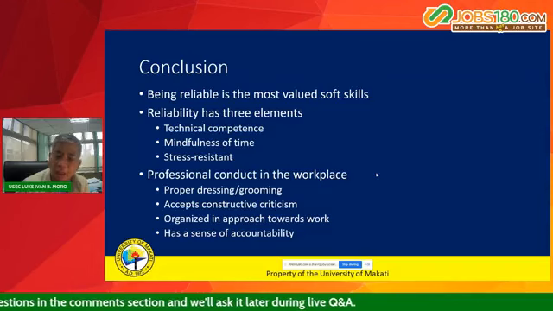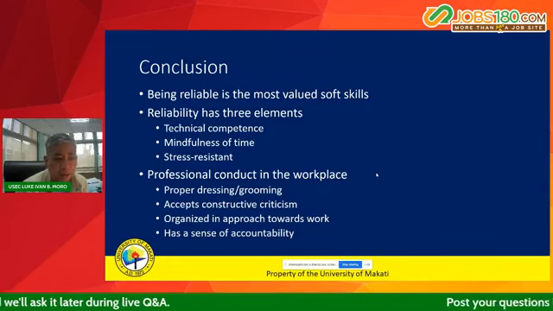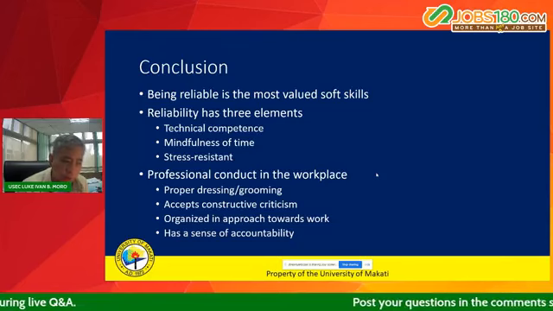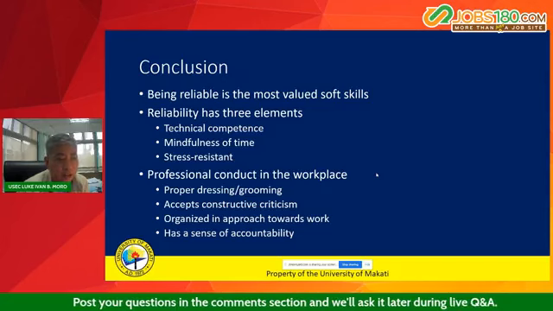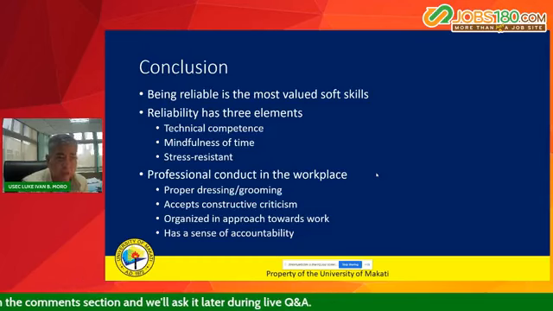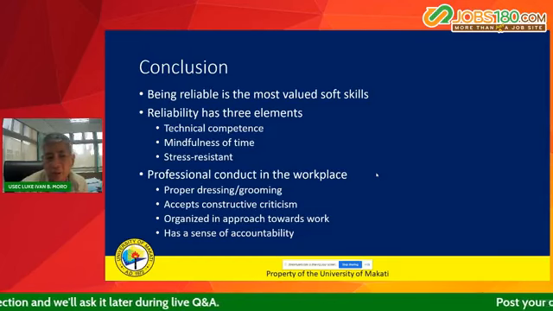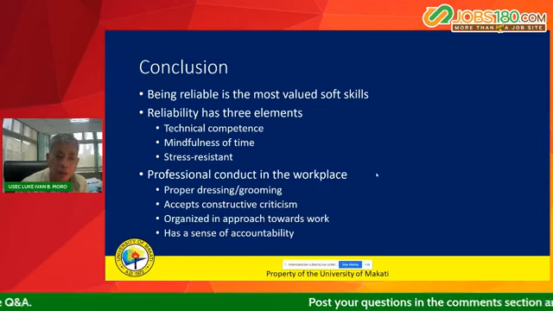How can you meet deadlines if you're not punctual? Kung lagi kang late or absent. So when you do your work, you have to know that dapat do it right the first time. Yung ang definition natin ng quality, di ba? If you have the technical competence, then you will be able to meet deadlines. So you have to be mindful of the time. Finish the task on time or ahead of time.